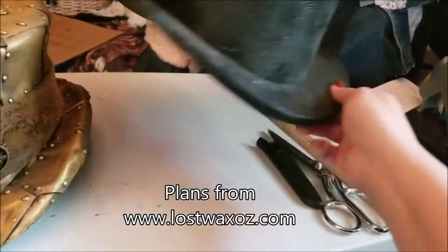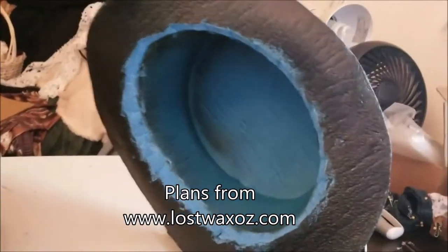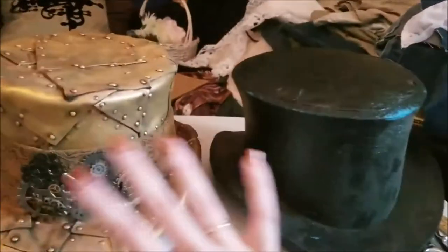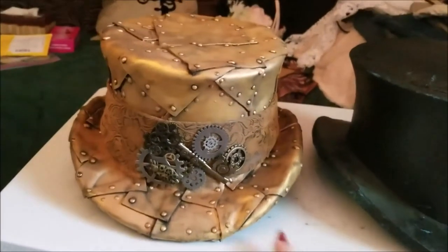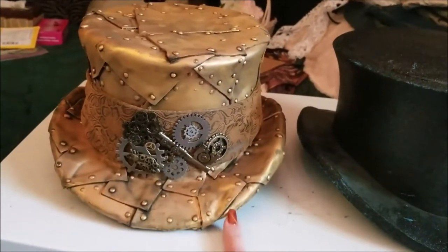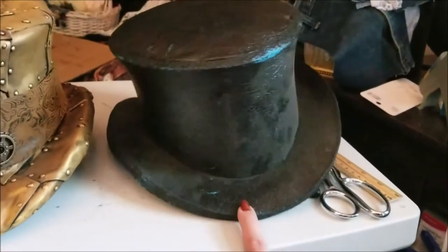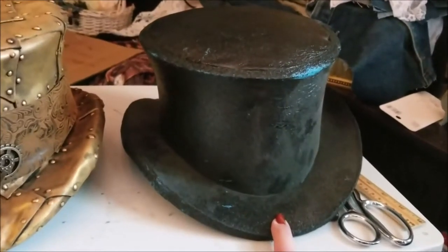This was the first hat that we attempted. It is yoga mat. We had two, and my husband did not like the hat as much, so I covered it and turned it into this, which you will see in pictures. Now, to show the technique, I am going to change this hat. Today we are going to turn this into a more ventilated hot weather top hat.